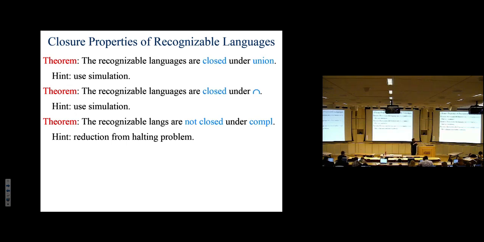If recognizable languages were closed under complementation, that means that the complement of the halting problem would also be recognizable. How many get that? If that theorem were true, it would apply to every recognizable language, not just a specific one. And the halting problem is an example of a recognizable language. So if, towards contradiction, the recognizable languages were closed under complementation, then the complement of a recognizable language must necessarily also be recognizable. In particular, the halting problem complement would be recognizable too. Now show me where the contradiction is.